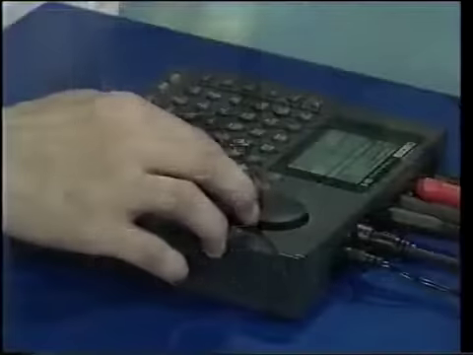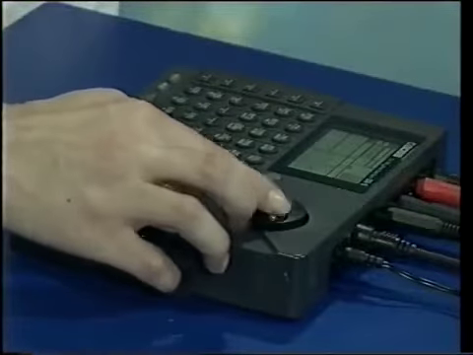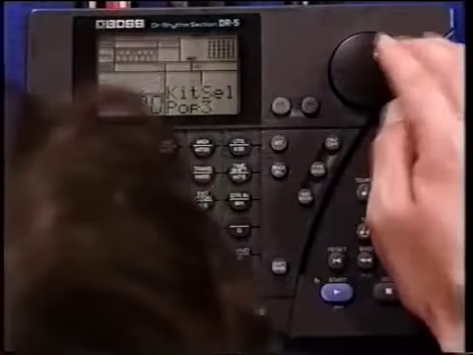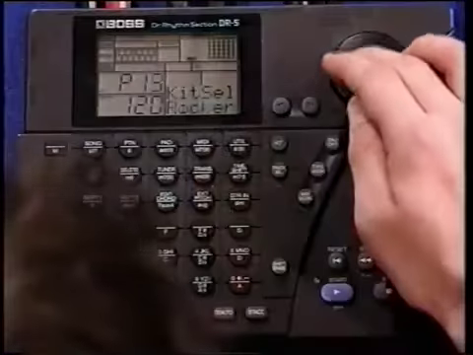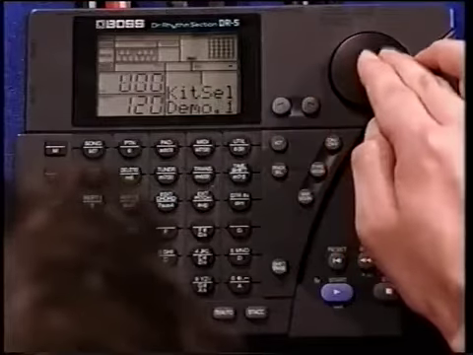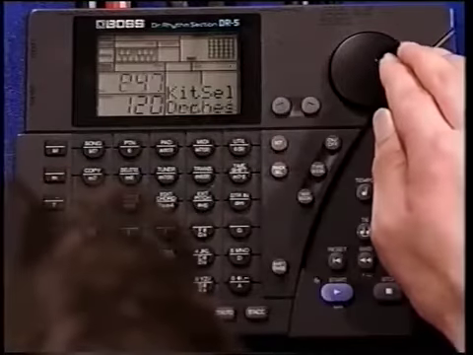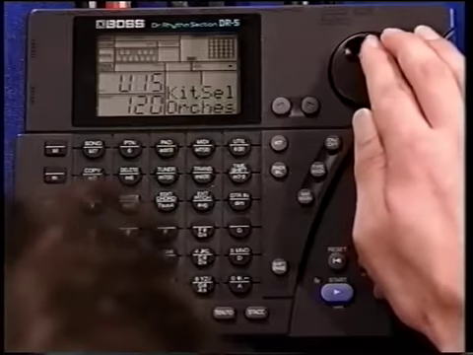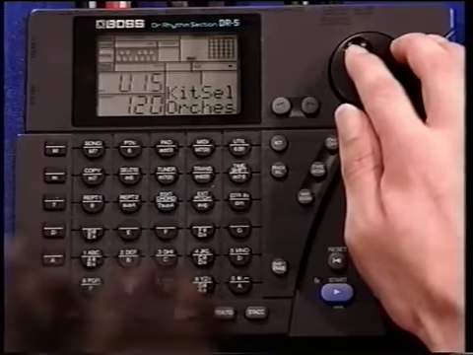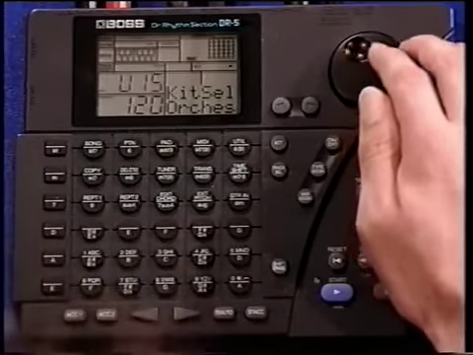I can use the data device to scroll through the various kits, and as you can see there, we've got some imaginatively titled kits, Pop 3, Pop 2, and so on. Each of these kits containing a different range of sounds. If I keep scrolling through, you'll see we get to 48, and then we'll go into the user memory area, U00, and we've actually got 16 user memory locations, so you can fill those with your own customized kits.